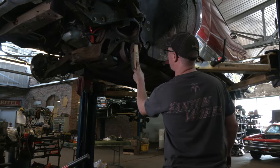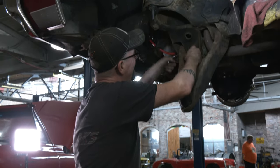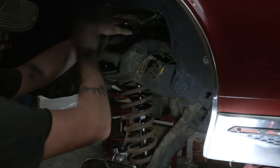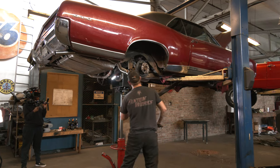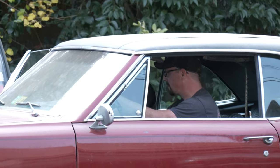Then the whole suspension gets reassembled. The most critical thing about dealing with bushings is you have to take most of the weight of the car off that bushing as you're doing the work — the biggest problem is sudden release of energy. Replacing bushings incorrectly is what kills a lot of people. I believe everyone in this shop works on these cars as if they were ours. All installed correctly, you've got a smooth ride and you won't destroy the expensive metal components on your car. I think we're ready to take this for its initial test drive.